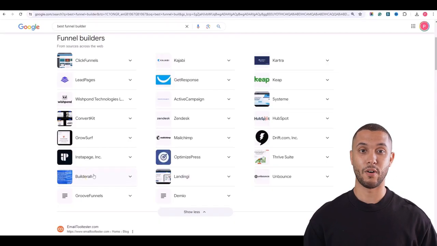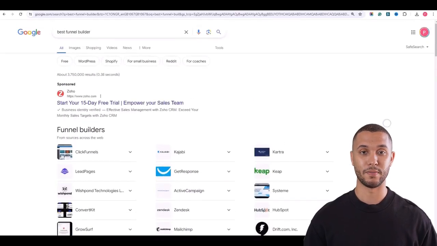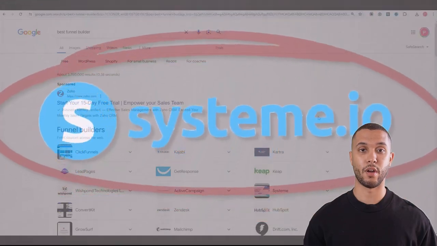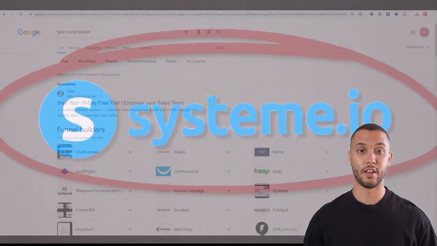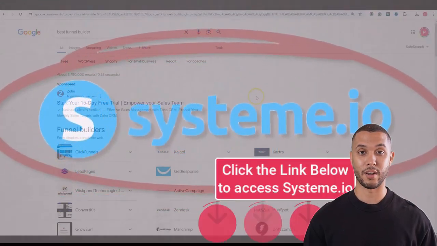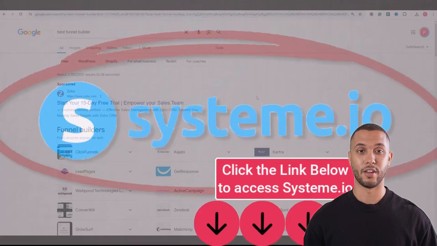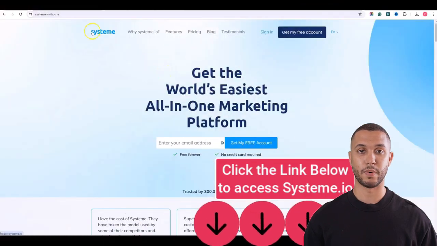Now, that in itself isn't really a problem if you're building a real business because paying a few $100 a month isn't a big deal when you consider the potential of what you're building. If you compare it to, for example, System.io, which is the platform that I want you to use, I'll explain to you why. If you click the link below, you'll come to the landing page where you can create a free account. Click the link below, and you will see this page here.